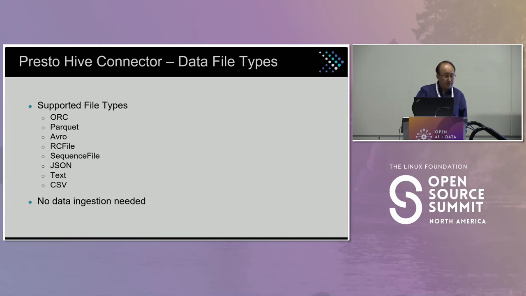From the file formats perspective, open file formats, the Hive table and the Hive connector support pretty much all of them. You've probably heard some of these: ORC, Parquet. These days, at least at IBM, we like Parquet. It's very good for analytics, very good for compression. Avro is very good more for things like row level transactional. But we'll support basically all the types of file formats that are out there. Against a Hive connector, if you're doing this on object storage, these are basically Hive tables. So the table format is Hive, and then the file format can be any of these.